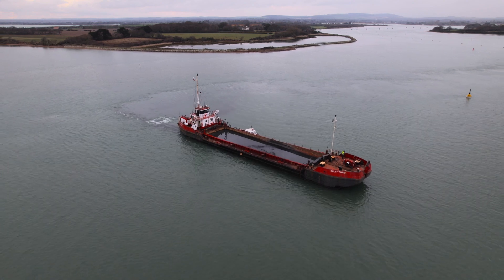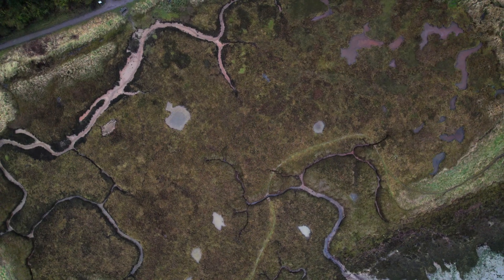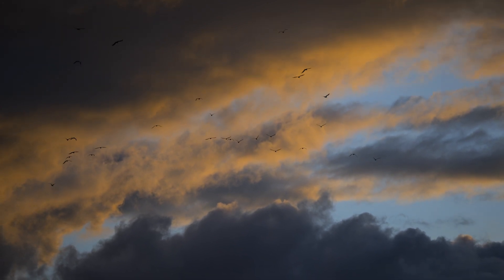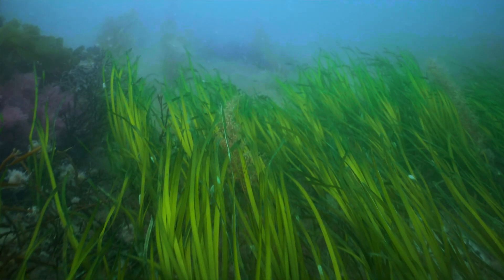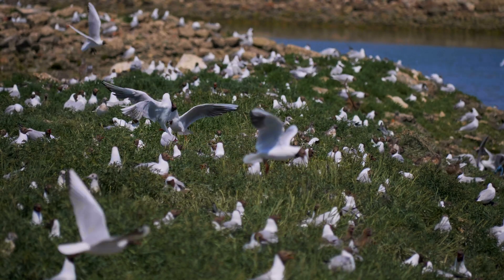It's been an amazing start to the Solent Seascape project — the sun even came out at the end of the day. We watched the barge collect the sediment at Chichester Marina and bring it down here to Itchener, our first active restoration site. We hope that sediment is going to become the foundation of a beautiful salt marsh. But this is just the first of many initiatives: as time goes on we're going to build oyster reefs, plant seagrass meadows, build even more salt marsh, and restore seabird nesting sites across the whole Solent region — watch this space.